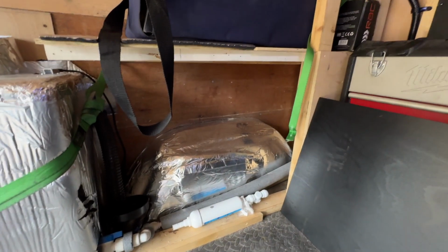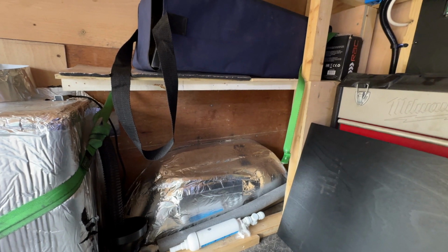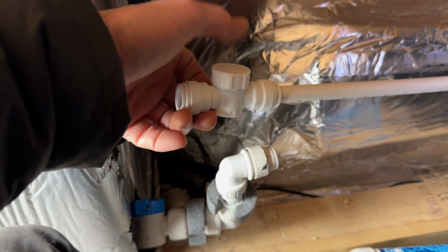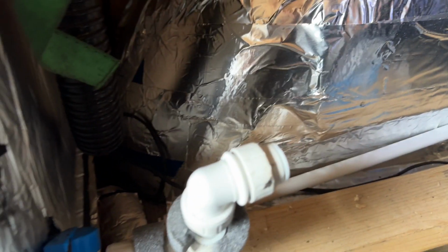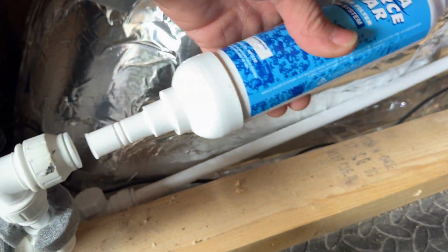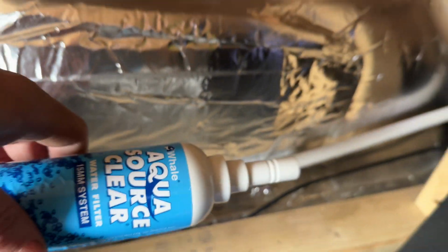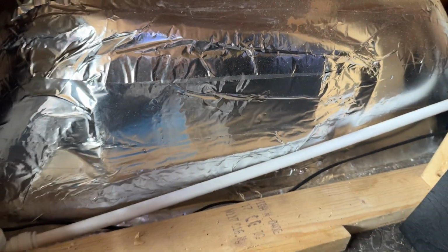Anyway, so this is what I want to concentrate on today. So let's get started. Turn the tap off. I'm just taking this off of that. So now all I want to do is slot that in there and then cut that pipe with the tap on the end in line.